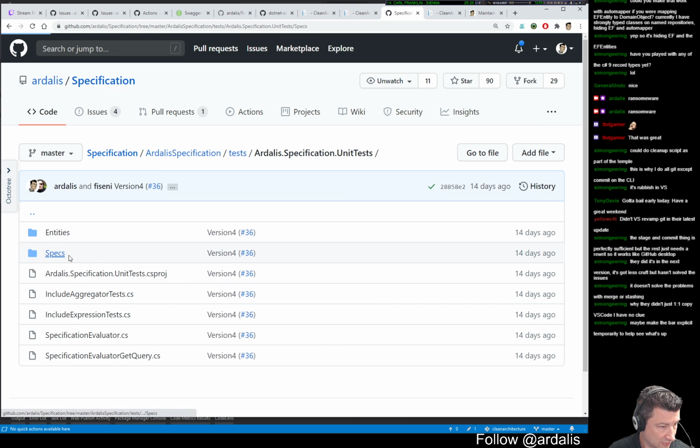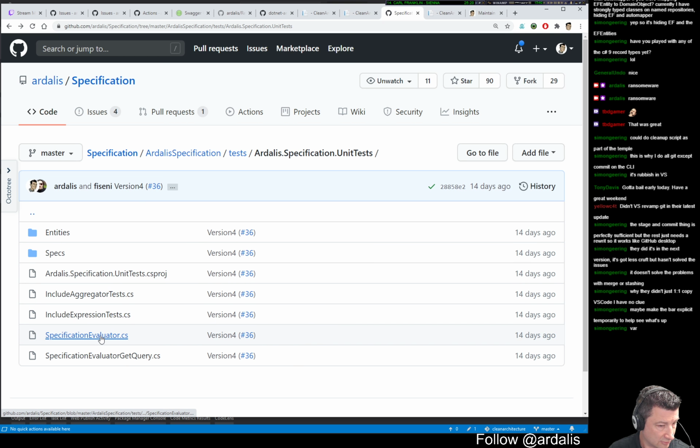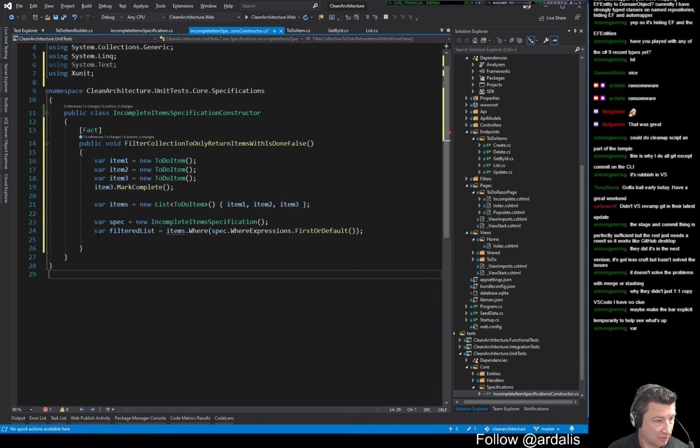Where's our filters? Those are all includes. Maybe make the var explicit temporarily, see what's up. Alright. What should this be? An IEnumerable? Maybe just do a .ToList on the end of this. Alright, and then this can be a list of item.